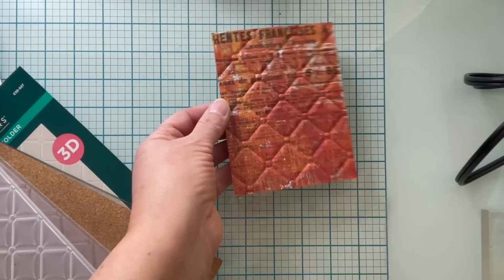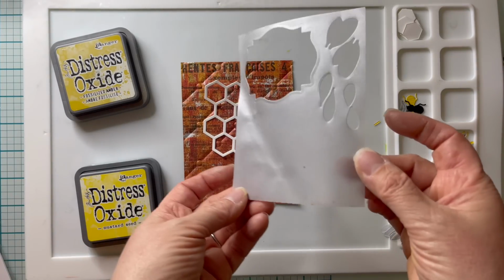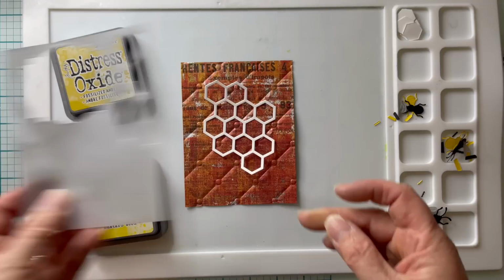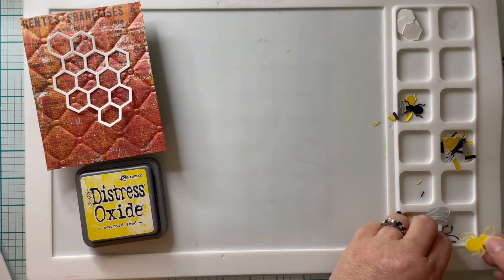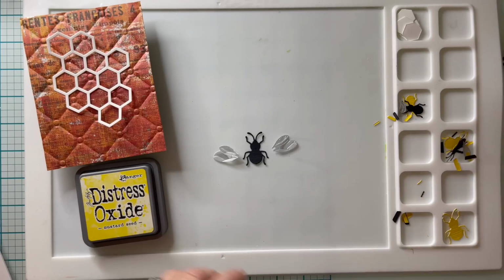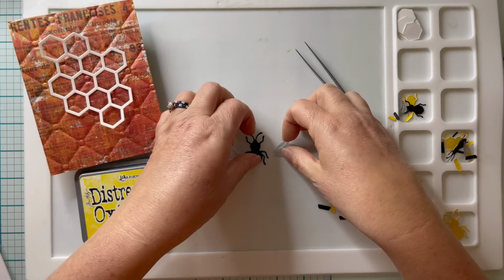So we're going to take this up a little bit by using our brand new die cut. This is a Sizzix Thinlit called Beehive. Now this was a freebie. And for my bees, I'm going to use that vellum. Now this is a leftover piece of vellum that I added foundry wax to. So if you haven't seen my vellum video, I will link it up above for you. I've already die cut all the pieces. These are the bees, the little wings, all their little stripes.